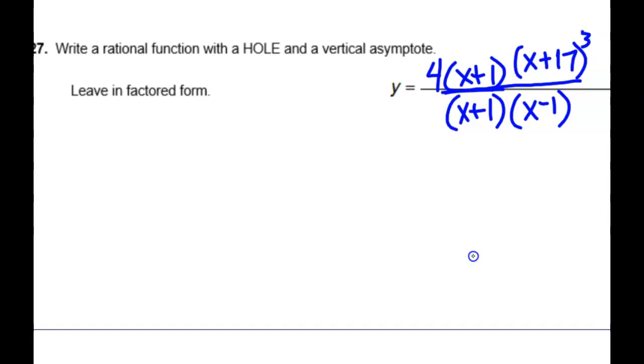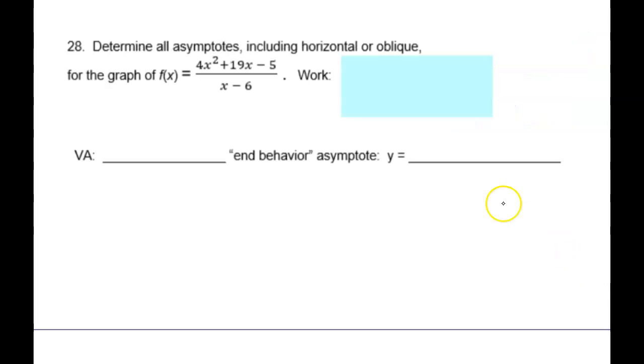No, it has a vertical asymptote. A hole and a vertical asymptote. That was all it had? I'd have to think about what that looks like. You can always graph what you end up with and make sure that it would have a hole and an asymptote, but yes. All right, it does say leave in factored form, so don't do any foiling on that one.